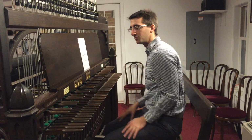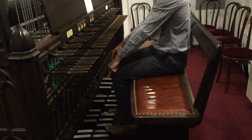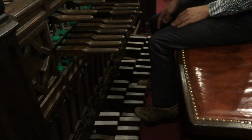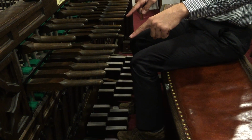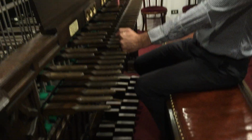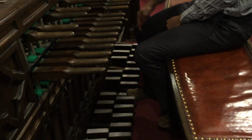For the heavier bells, we actually more often play with our feet. We have a pedal board down here. The pedal board connects directly to the manual. So you can see as I move my 2 feet on these keys, I'm actually physically moving keys corresponding on the manual keyboard. So I can choose to play this note. This is middle C on the keyboard. I can choose to play that note with my hand or with my foot.